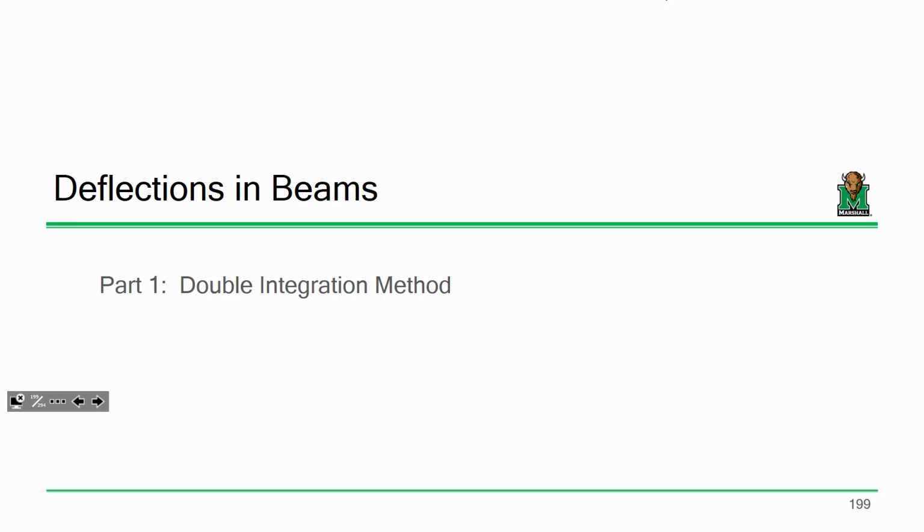Now there's a litany of methods that you can use to do beam deflection. I'm going to show you 2. One of them is going to be double integration, which is just taking the equations and directly integrating them. And the second is what's going to be called superposition. In other words, it's easy to derive beam deflection equations for simple cases, and if you've got complex loading cases, just sum them up, okay? So that's going to be our 2 methods for beam deflection.